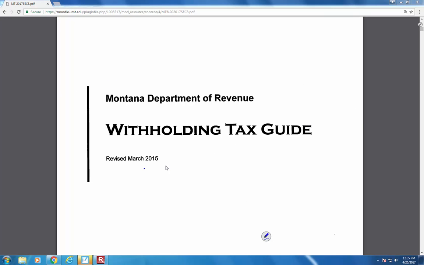Okay, so the first thing is, and again, I'm not going to go through this, it's like 15 pages, but this is what every new employer gets that takes them through how to withhold, deposit, and report state income tax. And it's the same thing that we do with all taxes. First, you've got to figure out how much to take from the employee. Then you've got to figure out when to deposit it, and then you've got to make some report that tells them what you were supposed to deposit and what you are depositing.